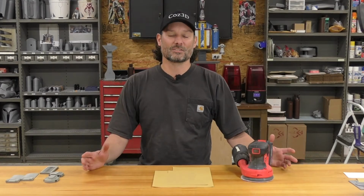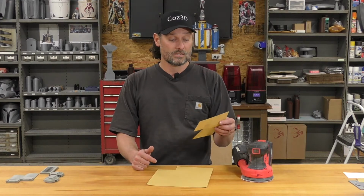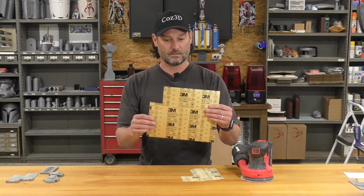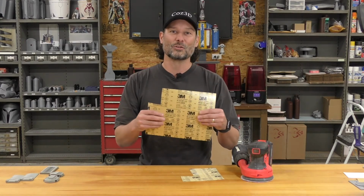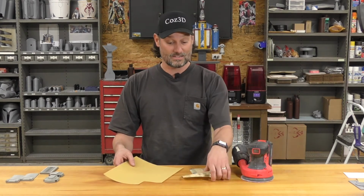All right, so the next thing that you're gonna need is some sandpaper. Now, I wouldn't run out and just buy the cheapest possible sandpaper that you can buy because there is a quality difference when you're using it. How long it lasts and how good of a finish you end up with. So I'm rather partial to the 3M brand. It's got a nice non-skid backing to it almost. It's pretty good stuff and I've had a lot of success with this.